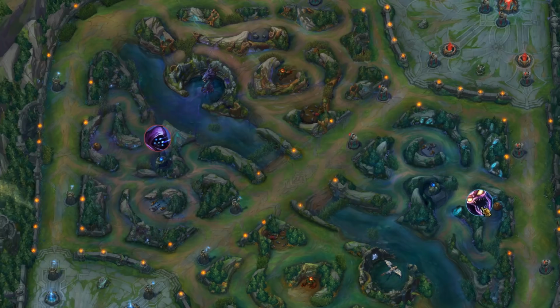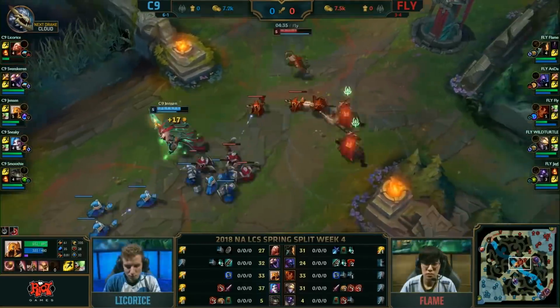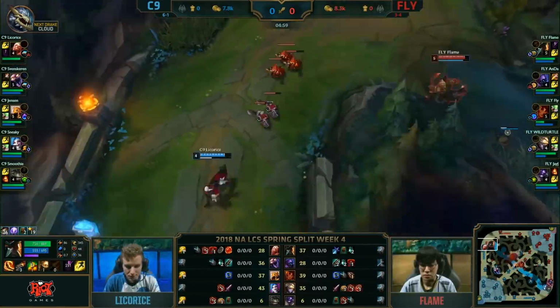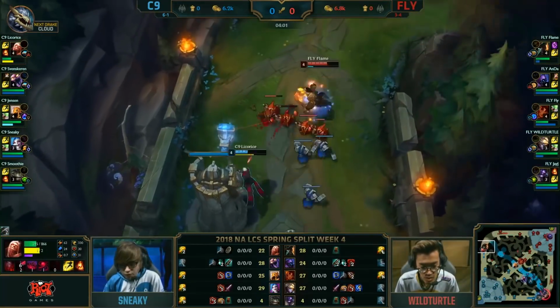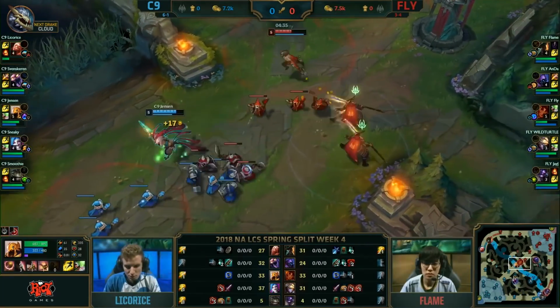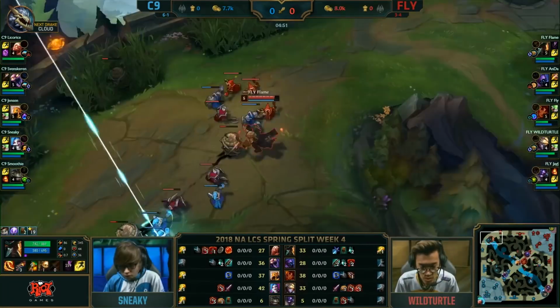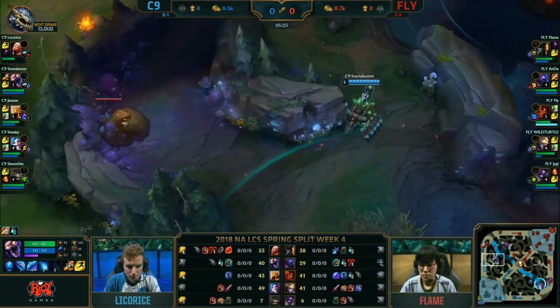Now, let's just focus on Svenskeren for a little bit longer. After the invade, he heads to his own KRUGS, then clears all the way through his topside, taking Raptors, Wolves, and Gromp. And just notice how the camps are coming up as he gets there, then are instantly killed. Just think about how efficient this is. His camps are always respawning. They're never just sitting there waiting to be killed.